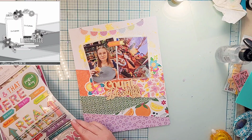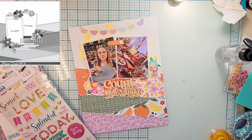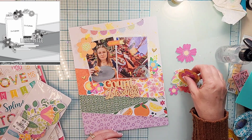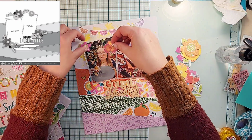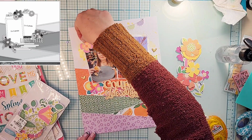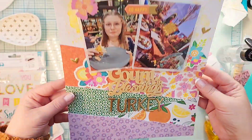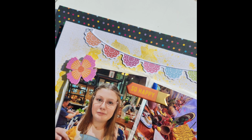I added that little banner on top, and then I was looking for something to cover up that middle area, so I used that arrow that says "so happy," and she was so happy to get herself some turkey. And then I grabbed a couple of florals because, of course, there's tons of florals in this sketch and all around the layout. So that is what I am doing. I'm just looking for the right flower. I'm going to settle on this cute pink one. And then I added a couple of puffy gold hearts. And then I am going to go off and finish my title. Count your blessings, turkey. I think it doesn't say "and turkey," it just says turkey.